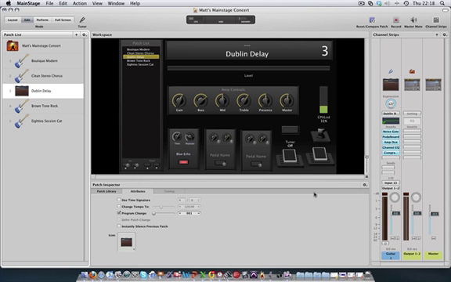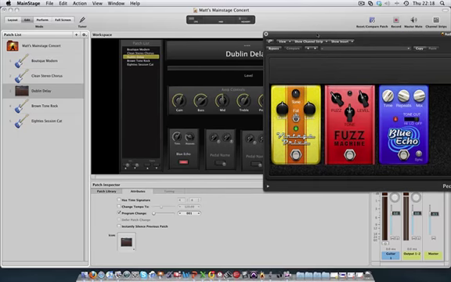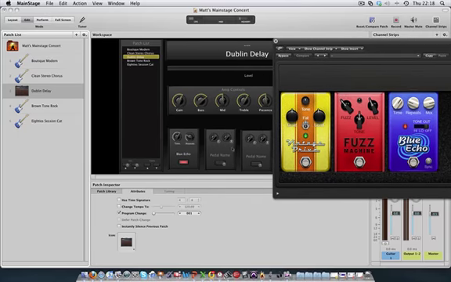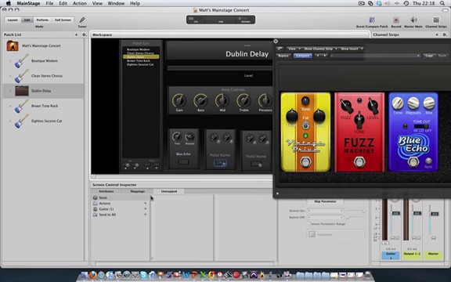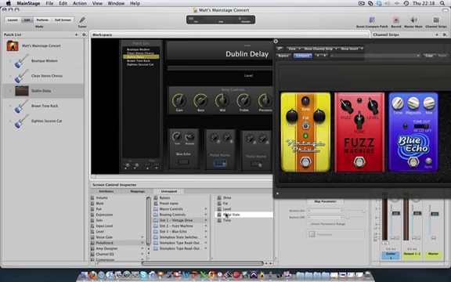The first thing that I want to do is make sure that I've got more than one pedal assigned. So I'm going to click my pedal board, and I can see here that I've got a vintage drive as well as my blue echo. My blue echo is assigned to pedal 1. Look, there we go, you can see it going on and off there. And I'm going to assign my pedal 2 to vintage drive, so I'm going to select it there, guitar, pedal board, vintage drive, pedal state. There you go, there's pedal 2, so that's switching my vintage drive on and off.